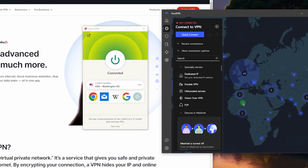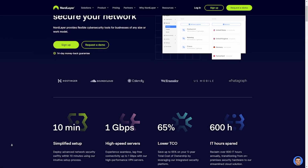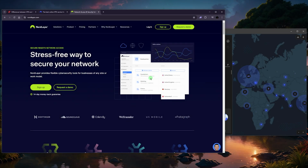Now, if you're one of those that are going beyond personal use, then this is where you can go to NordLayer. Now, NordLayer is absolutely going to be the best for established remote teams, and this is going to give you top-notch security, zero trust access, and a comprehensive access management portal. So this is for you guys that want something just a little bit more organized for your company, and you want secure gateways as far as remote access, and you want it all to be taken care of, both the remote access, the VPN, and the safe IPs and all of that. If you want a whole system that takes care of everything and shows you all kinds of data, then NordLayer would be a great option.